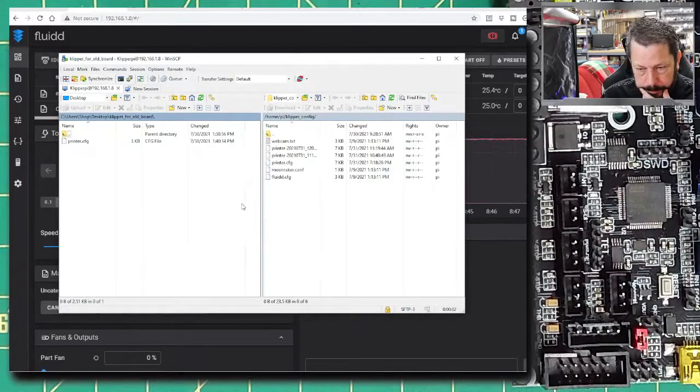All right. So it may not bring you to this directory, but notice the directory home pi Klipper config. So that's the path that you want to find. That's where printer.cfg will originally go. So if you didn't want to use the commands with the nano and all that I showed you earlier to send printer config to this location, WinSCP is much more intuitive on how it works. If you're not familiar with the shell commands that we were using in PuTTY, then this is probably more obvious what's going on.